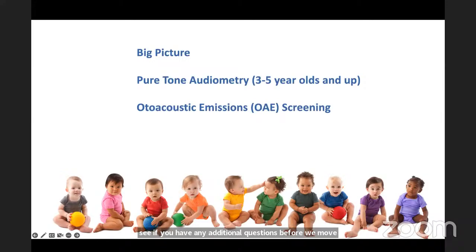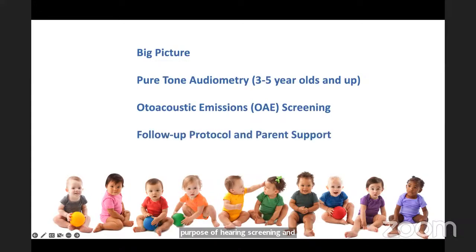After we address any questions you have about pure tone screening, we'll then address otoacoustic emissions or OAE screening. Since many of you are also doing this screening, we're going to overview the steps one more time as you prepare to do a group of children. We'll then review the procedure, offer some helpful hints for screening, and then we'll delve into your questions about children who may be challenging to screen and other issues that you've raised.